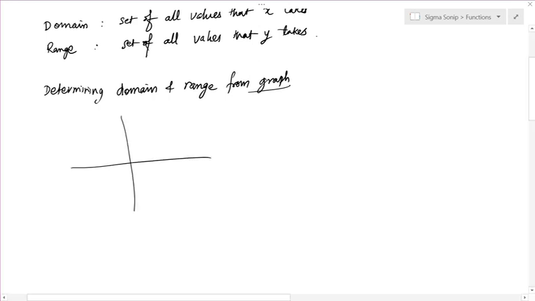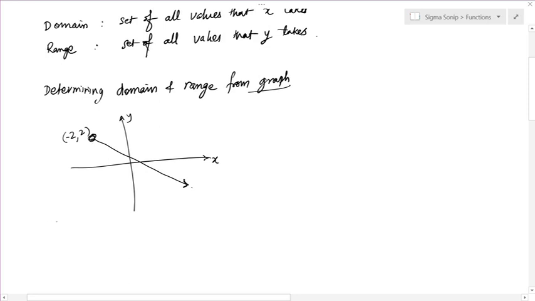So the very first function that I have is this, that goes like this, and this is my X and this is my Y. That point is (-2, 2). Now I can see that there's an arrow here, which means it is extending all the way up to infinity in this direction. So it goes on and on, but on this side it stops. It's a hollow circle here, an empty circle, which means that particular point itself is not on the graph of the function.